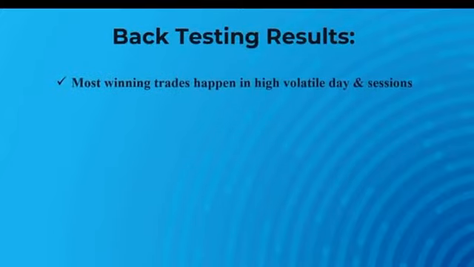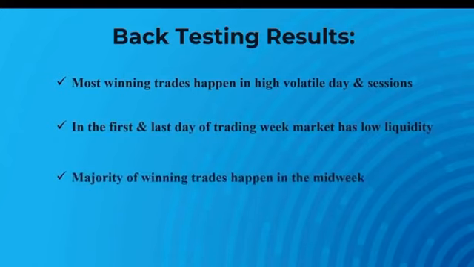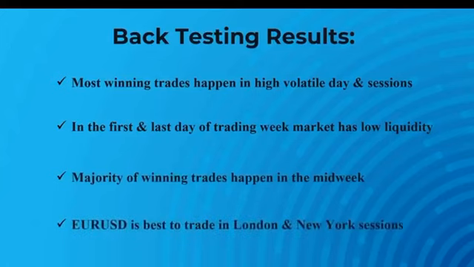When we analyze the backtesting results, we notice that most winning trades happen on the highly volatile days and sessions. Usually, on the first and last day of the trading week, the market suffers from low liquidity. That is why the majority of winning trades happen in the midweek. Also, a pair like the euro-dollar is best to trade during the highly volatile time of the day, such as London and New York sessions. Otherwise, trading won't make sense, because we will not witness the movements we want to see in the market.